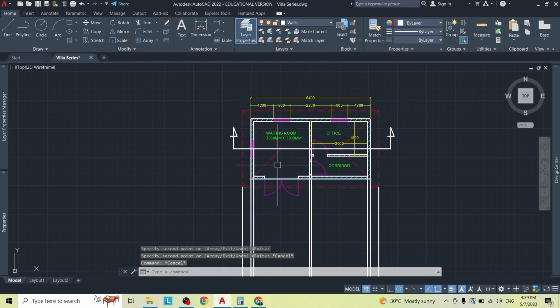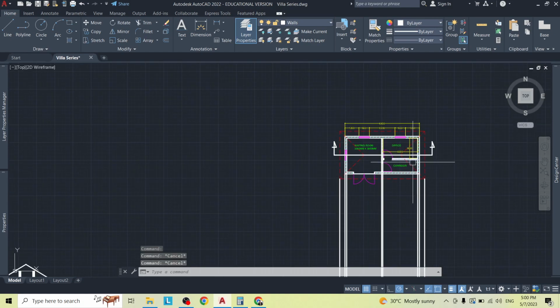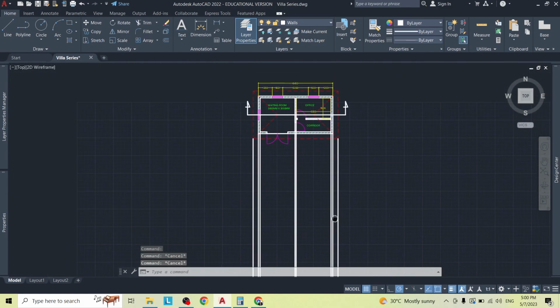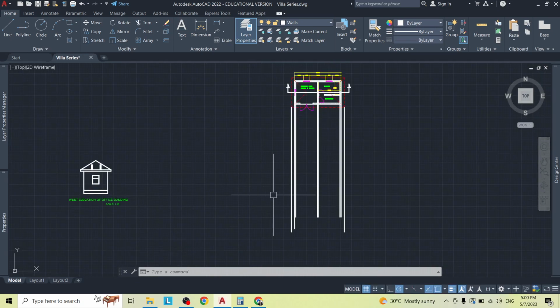Now remember, everything behind this cutting plane line is not going to be visible, because where the line is is where we are standing, and where the arrows are pointing is where we're looking. So if we're standing here, we'll be looking at this wall over here, so we'll be able to see this wall, and the window will be cutting through this wall. We'll be seeing this wall and the window, and we'll be cutting through this wall also. Basically that's all we need for the walls. If we need anything else, we'll put it back in. Next, I'm going to run a line through here.